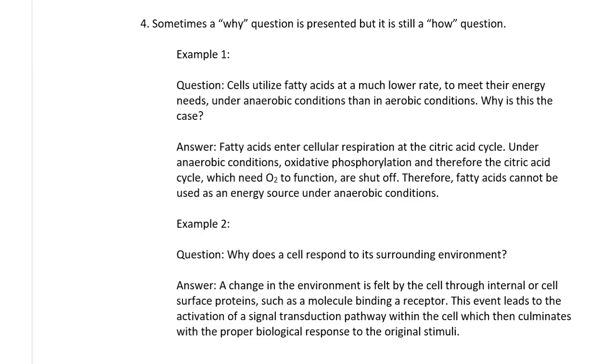Why under anaerobic conditions does the cell not use fatty acids? And there's a molecular answer for that. Because fatty acids enter cellular respiration at the citric acid cycle, and the citric acid cycle requires oxygen. So if you're under anaerobic conditions, the citric acid cycle is not working. Because of that, fatty acids cannot be utilized for energy use.